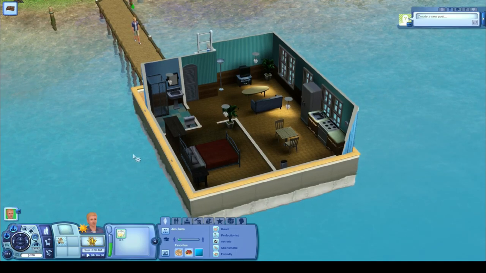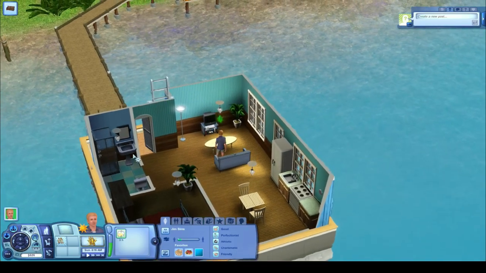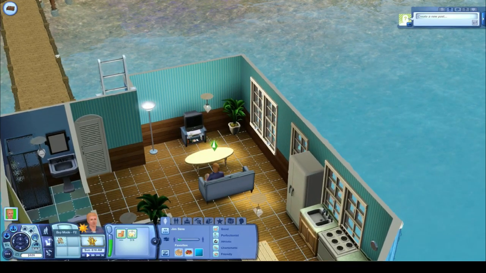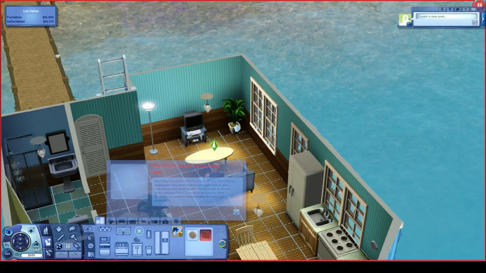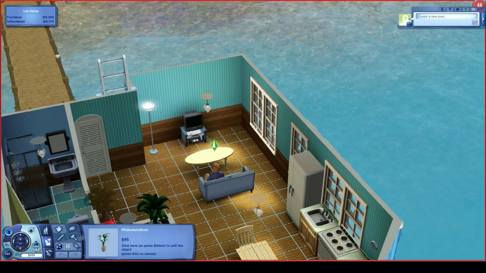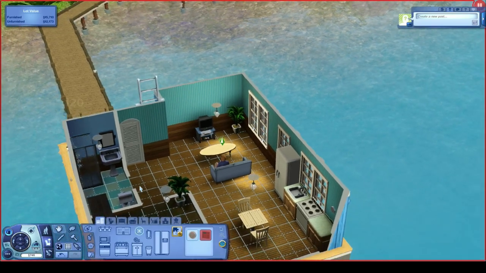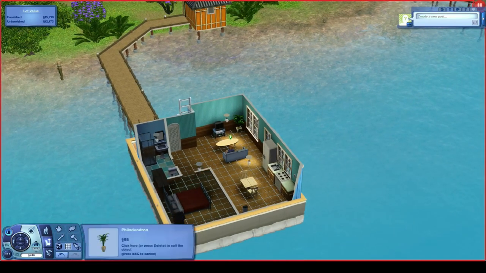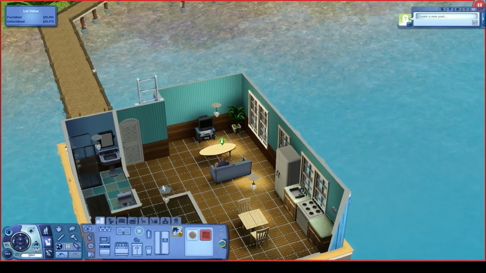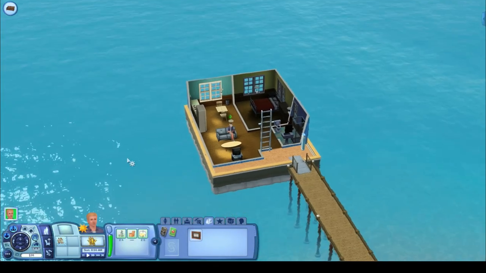The only thing I changed in this houseboat was the lamps, and Jim really needs an alarm, since in Sims 3 we have burglars. Not sure if they can break in houseboats, but it's better to be safe. And clearly we need to sell some things to get that alarm fast. There we go, now Jim's house is safe.